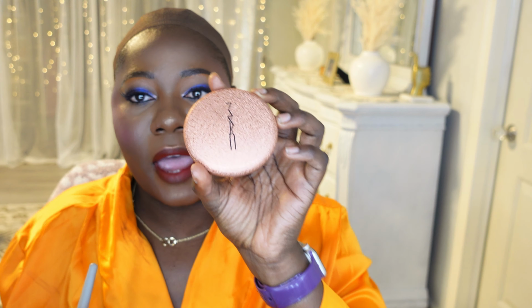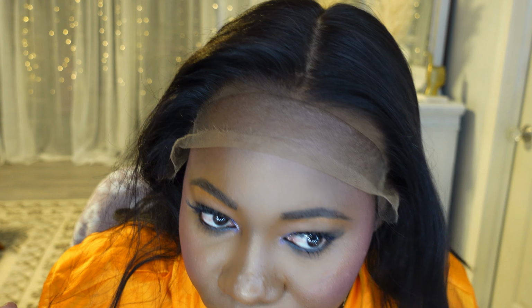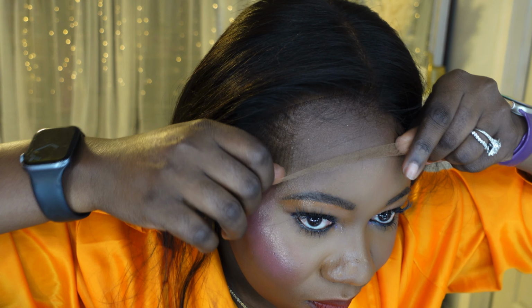I'm going to go on top of this with powder to set it in so it doesn't move. For the powder, I'm going to be using my MAC bronzer, the Radiant Rosy Richer Skin Finish. Boom. Look at that. Do you guys see that? It's just perfect. Now I'm going to do the same thing to the wig, but before I do it, I want to make sure that I do need to do it to the wig. And we don't really need to. I can bring this back a little bit. Now let's just cut the lace.